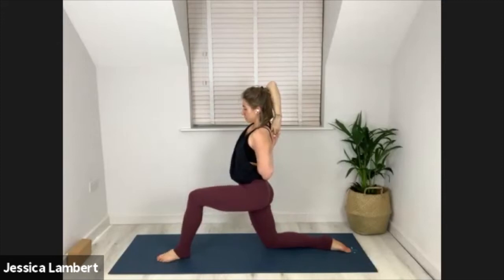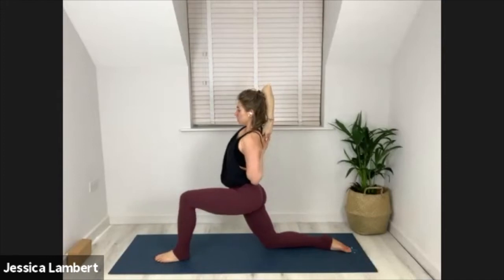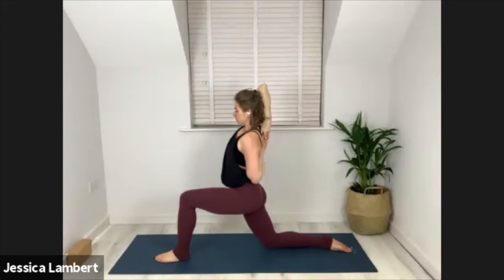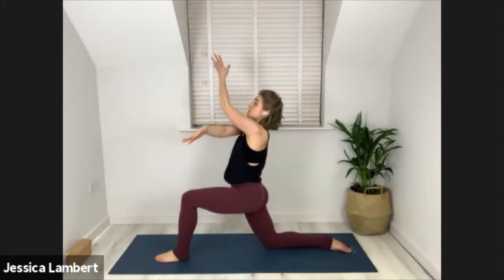Breathe in and breathe out. Breathe in and out. Breathe in and out. Swing the arms out to the side of the room. Take the right arm underneath the left arm. So again, grab your thumb, your hand or your wrist.